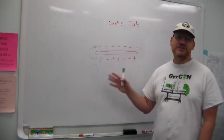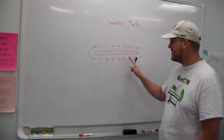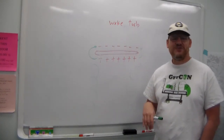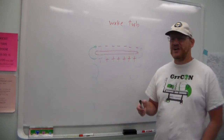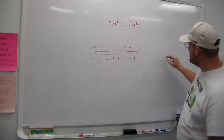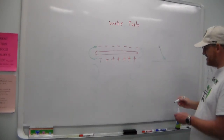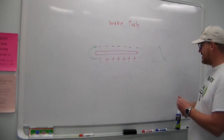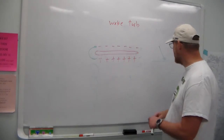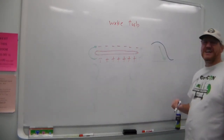And I don't want to go into all the details, but the biggest thing you should know: you only generate these vortices when you're in the air. So once you're on the ground, no problem. So let's say big plane comes in, big plane lands like this. It stops generating vortices as soon as it lands. So you want to come in and land beyond it.